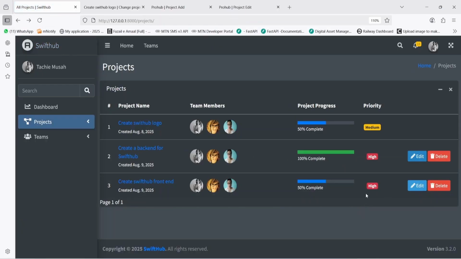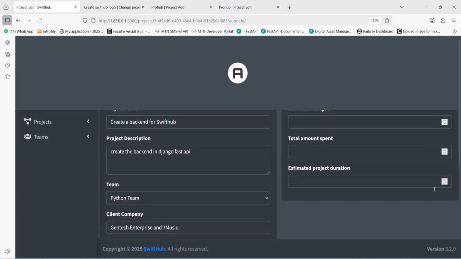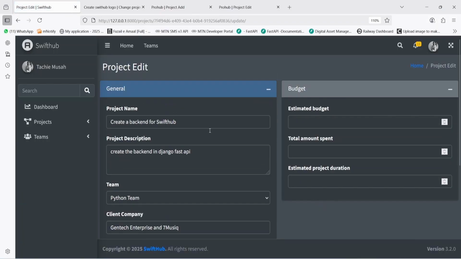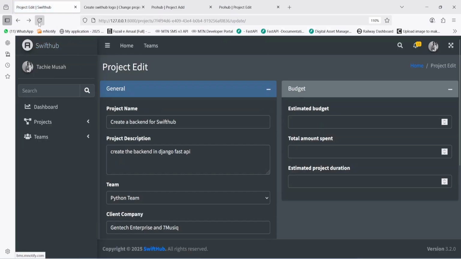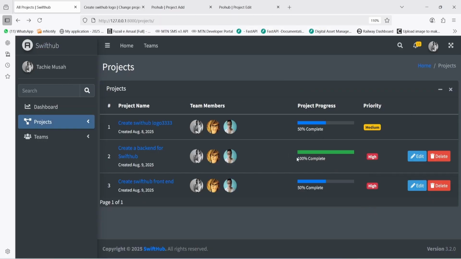Let me go to a project where I have access and click on edit. And now I'm seeing this particular page, but that particular project that we don't have access to, we cannot actually see it. Okay, so this looks pretty good. With this same implementation, it's telling us page not found because you do not have the permission.